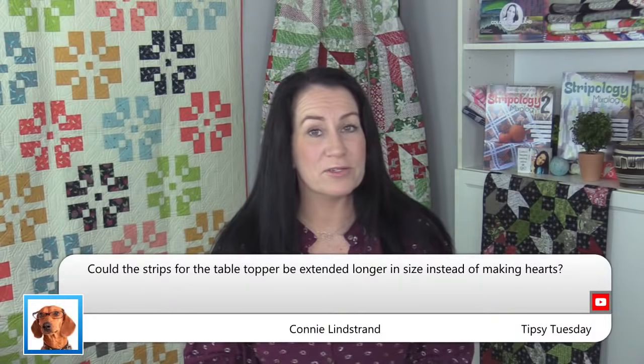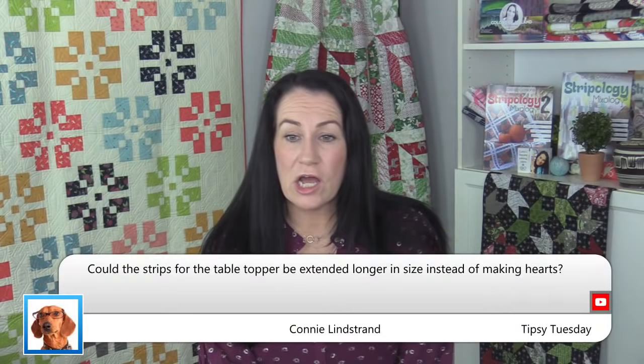Could the strips for the table topper be extended longer in size instead of making hearts? I'm sure you could figure that out. You can do whatever you want. This is all pre-pieced and done, so maybe you just need to figure out your own pattern if you want to do something different.